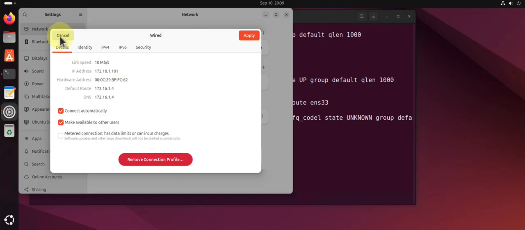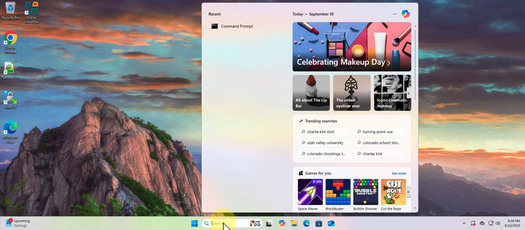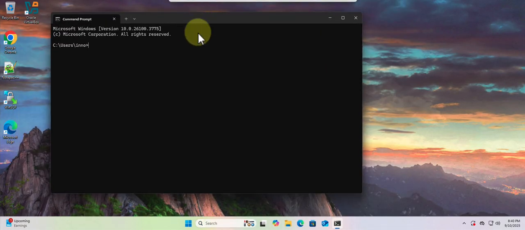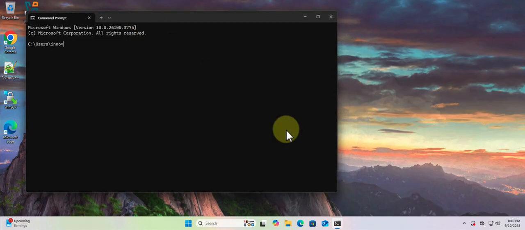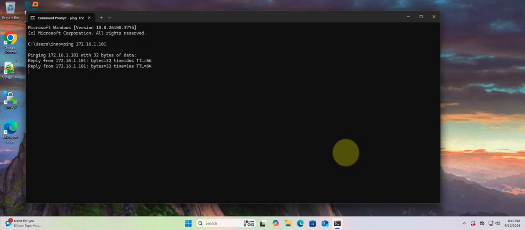Once we have that information, we can go to the Windows 11 machine and do the connection. Now here there's a built-in SSH client that we can use. Just open a command prompt, or you can open PowerShell. And the first thing you might want to do is just to verify you can reach the remote machine. You can do ping. Then the IP address for the Ubuntu Linux machine was 172.16.1.101, and I can reach it via ping.